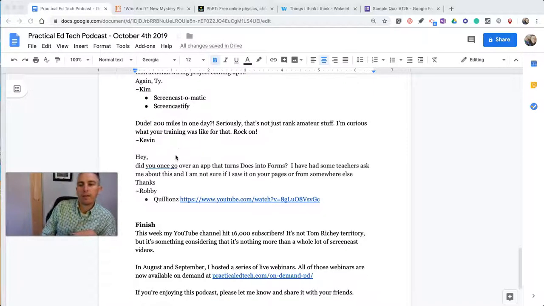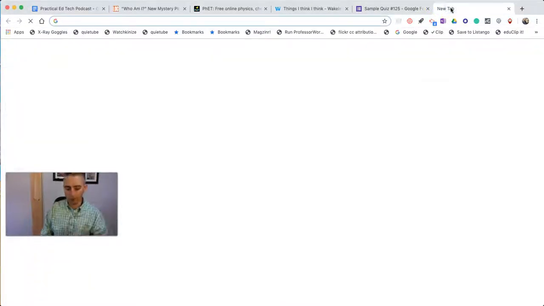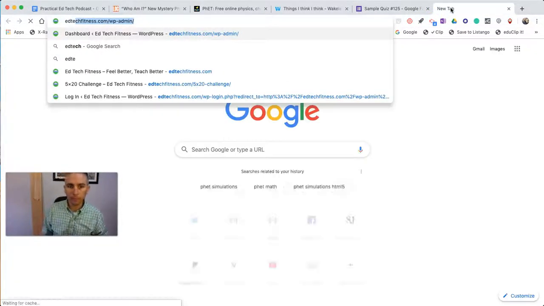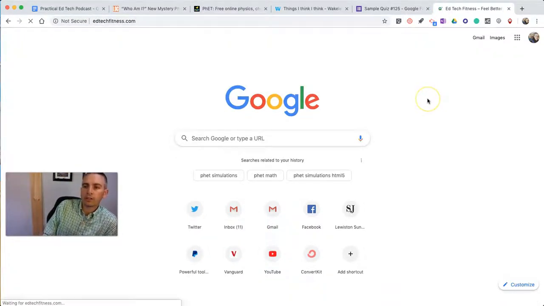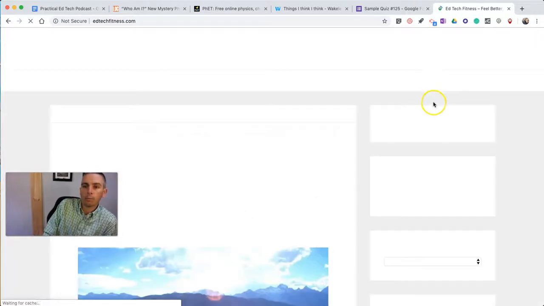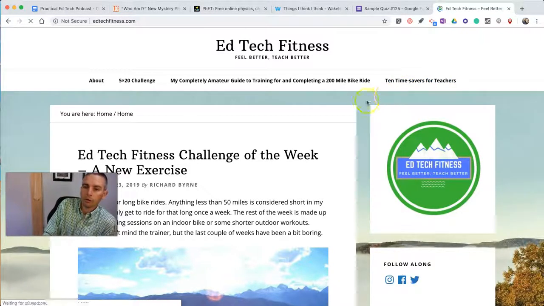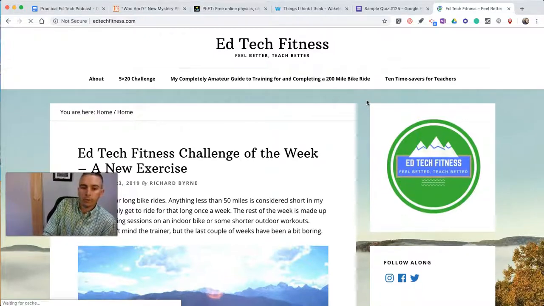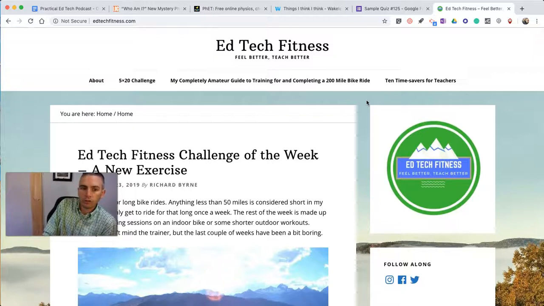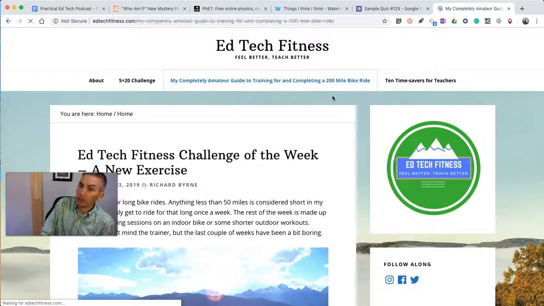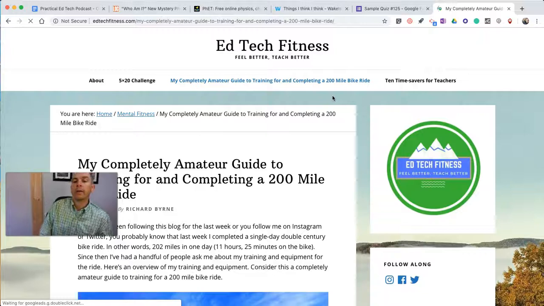Rock on, Kevin. So Kevin's referring to, on my EdTech Fitness blog, I wrote about the 200-mile bike ride that I did with Fast Freddy Rodriguez, a former green jersey winner at the Tour de France, and all-around good guy who raises a lot of money to give bikes to underprivileged children. Great little thing. And I actually wrote up an article about it, my completely amateur guide to training for and completing a 200-mile bike ride.